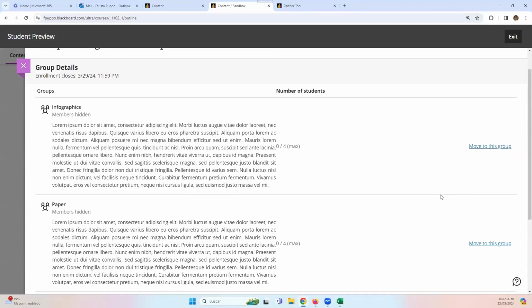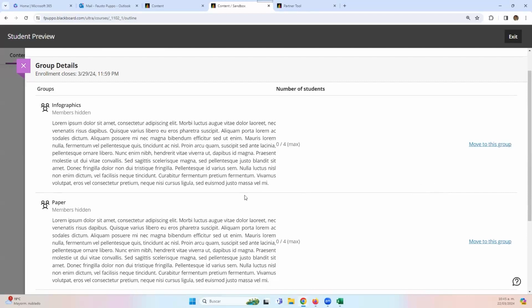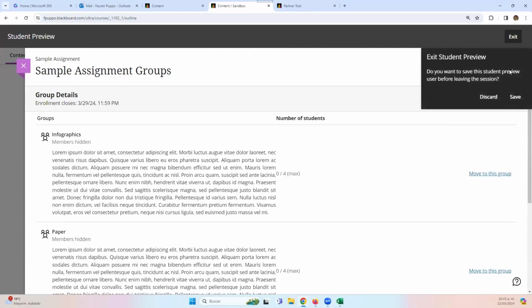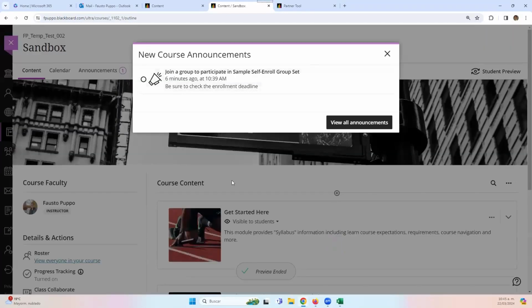So as you can see, you can combine the assignments tool with the self-enrolled group method to give students a choice. As I told you, I've been teaching for over 30 years, from high school to postgraduate courses, and normally people get a lot more intrinsically motivated when they get to choose what they want to work on. So at least in my experience, it certainly works. Oh yeah, by the way, whenever you create a self-enroll group set, students get an announcement. This is generated automatically, prompting them to join one of the groups.